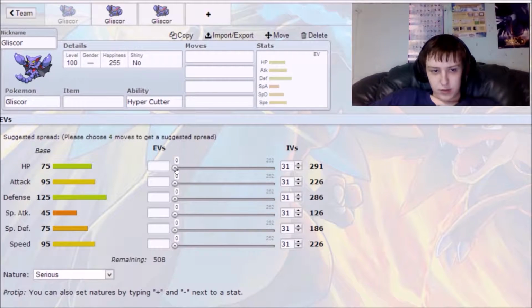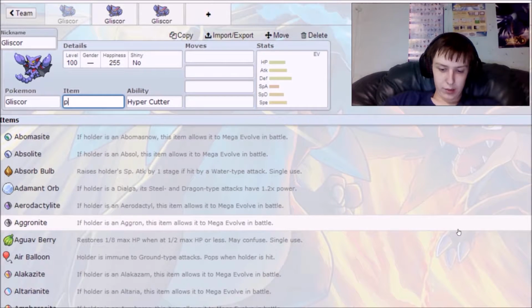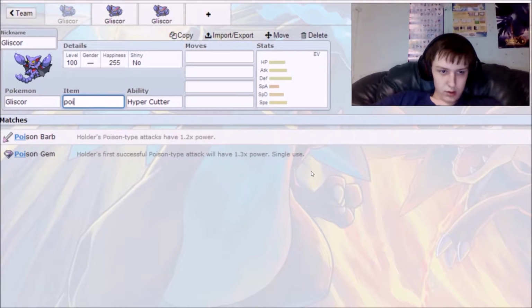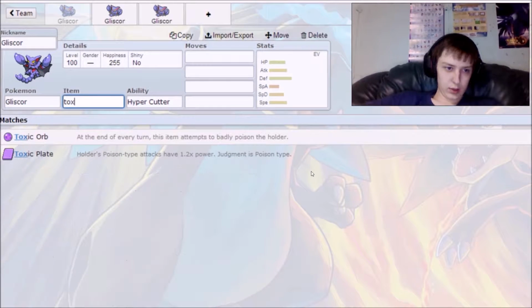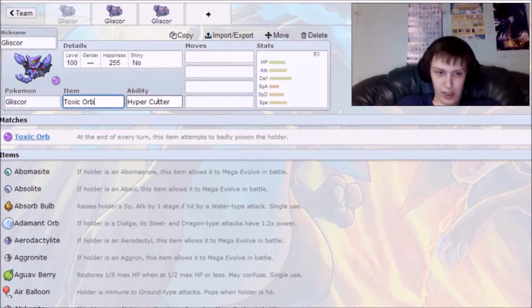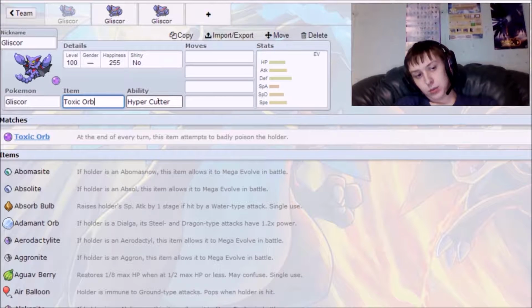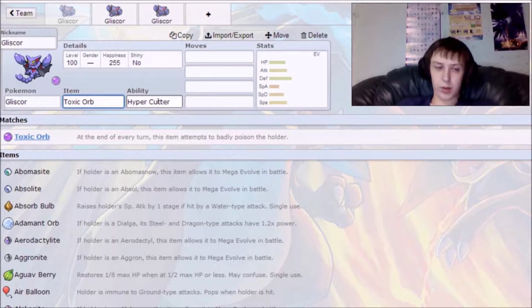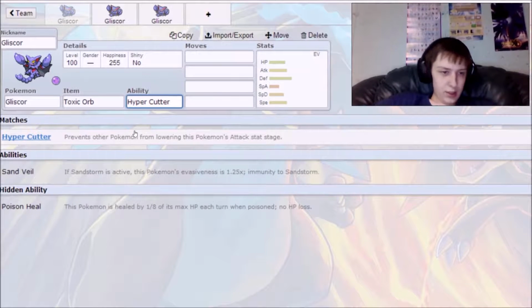First off, let's go ahead and do the item. We are going to give him... I'm sorry, that's not Poison Orb, it's Toxic Orb. There we go. And Toxic Orb. It poisons yourself. So, badly poisons yourself at that. So you're asking me, why do we want to poison our own Pokemon? I'll tell you why. Unless you already know, of course.